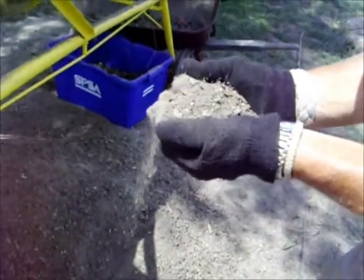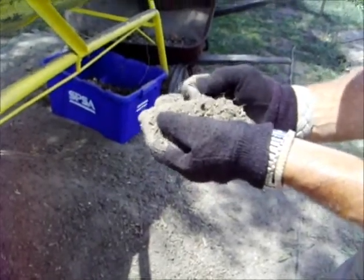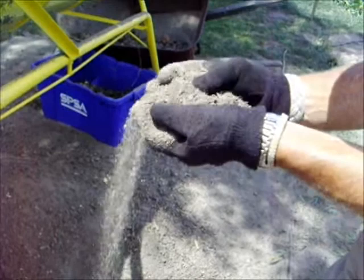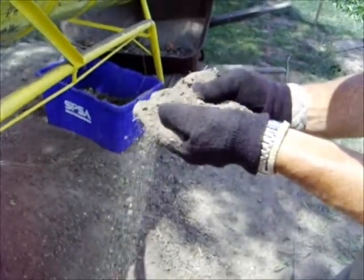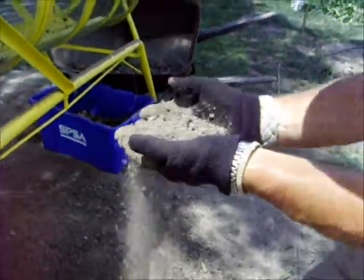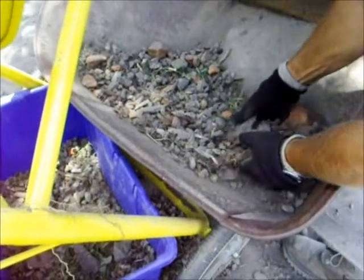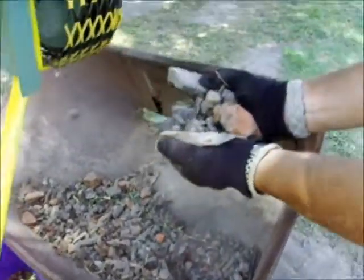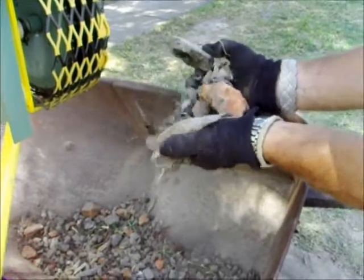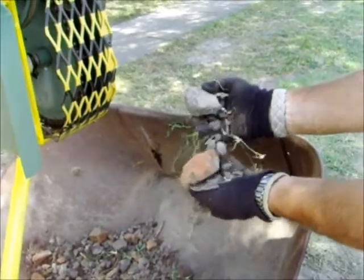There's still little tiny bits of the red brick, and if you see little tiny flashes, you'll see maybe little pieces of stone, brick, small chunks of glass, but the majority of it is clean. And then shifting over here, you can see this is what we're sorting out of our soil, so our plants don't have to deal with chunks of rock, brick, stone, broken glass.